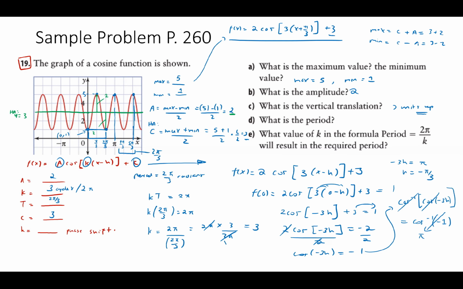What is the period? Well, the period here, we know it's 2 pi over 3 radians, because that's the length of each cycle. And what you can do is you can just determine that by picking 2 points on the graph and finding the distance between them. It should repeat constantly, hence why it's called a periodic function. And in this case, what was the value of k? That was the frequency. We calculated that as 3. That's telling you that there's 3 cycles in a 2 pi radian stretch. And the last thing we did here was we calculated the phase shift, which stated that the phase shift is pi over 3 units to the left.